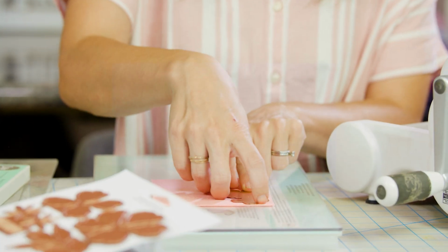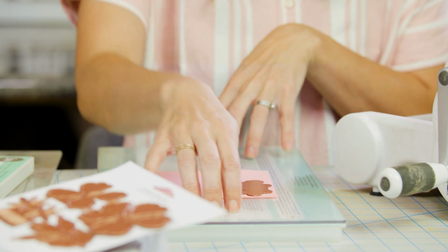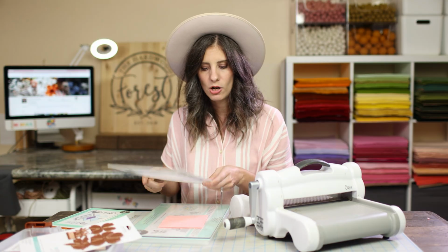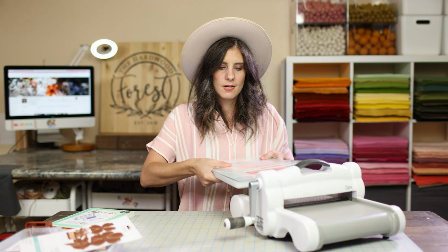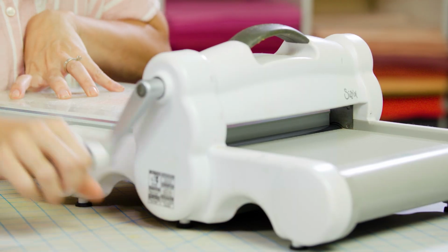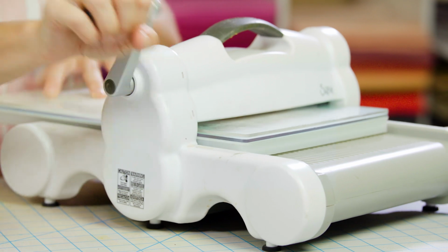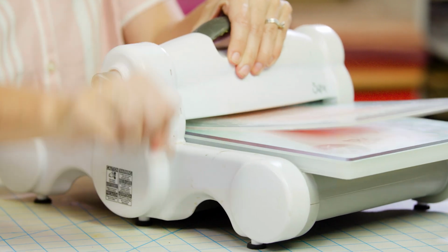As you can see, the blade's pointing down. That's actually gonna cut on my nice pretty mat, and I don't want that, so I'm gonna flip it over. I don't wanna cut on my pretty mat, because then the pretty mat becomes yucky and gross. So you're gonna put this on top right here, and we're gonna slide it through our machine. When you have a lot of plates, sometimes it gets a little janky sliding it through perfectly. Just gonna roll it, roll it, roll it through.